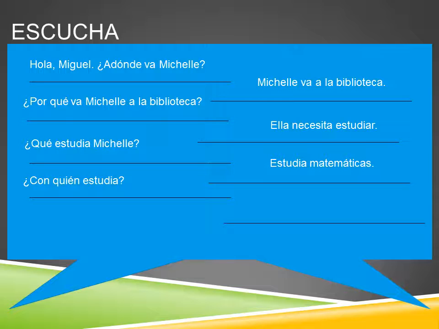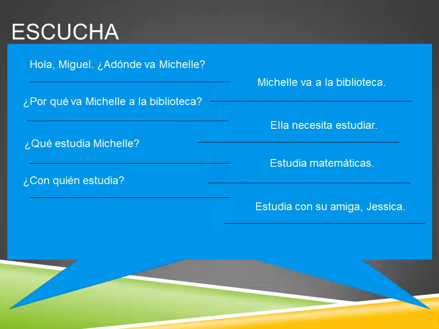Well, in Spanish, we know that's wrong, though. We know the correct way to say is, with whom does she study? But nobody speaks like that in English. In Spanish, you can't end a sentence in a preposition, and nobody does. So it would be very strange to say, ¿Quién estudia con? Or something like that. You would never say that. If it's a preposition there, if it's with whom does she study? ¿Con quién estudia? So we know the phrasing in English because we know the proper way to speak. And so just use that in Spanish, because in Spanish, it's the only way to speak. ¿Con quién estudia? With whom does she study?